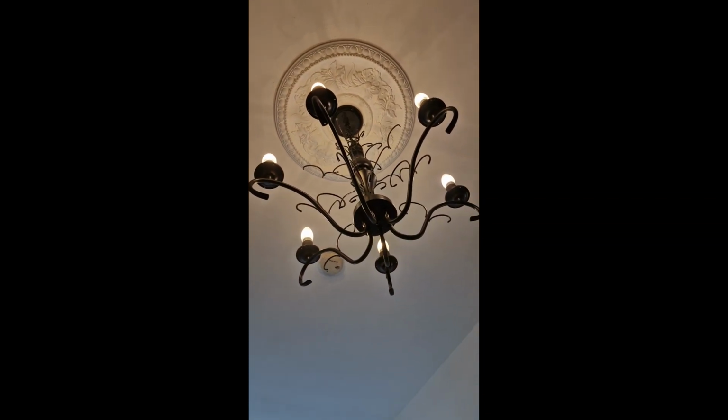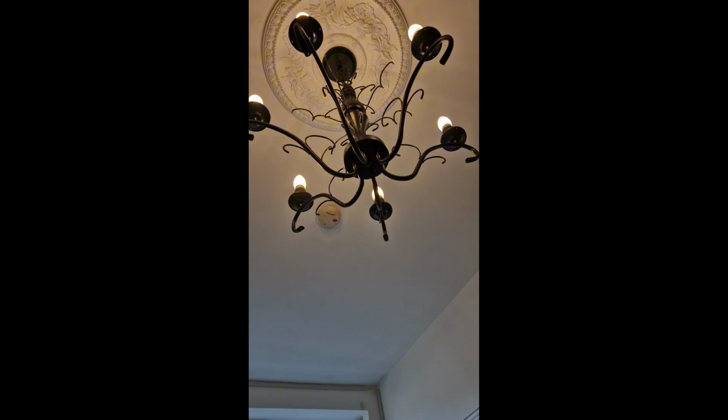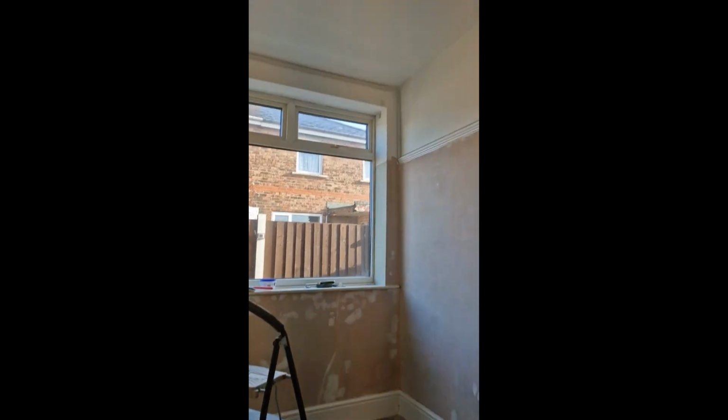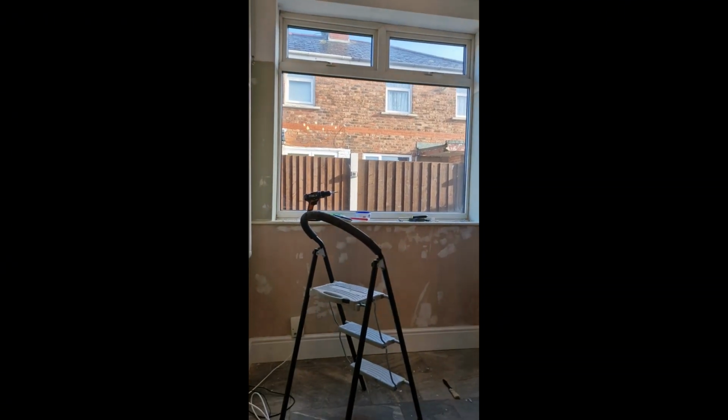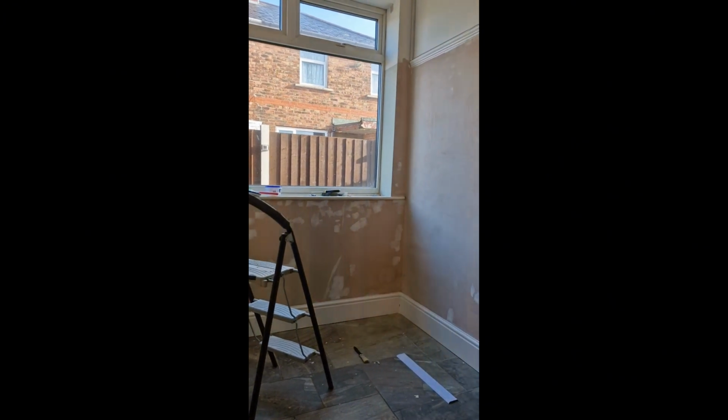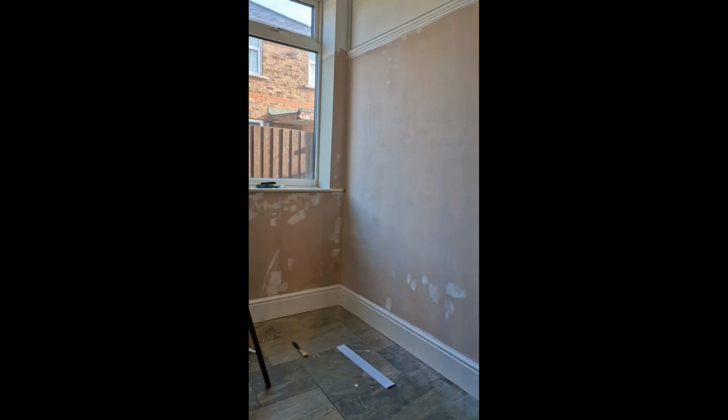I have been thinking about putting two separate lights in, but that'd be another big project, so I was thinking of putting one there over the dining table and one on the other side of the room, which would be over like a sitting area, but I'm going to figure that out as I go along if I want to do it.